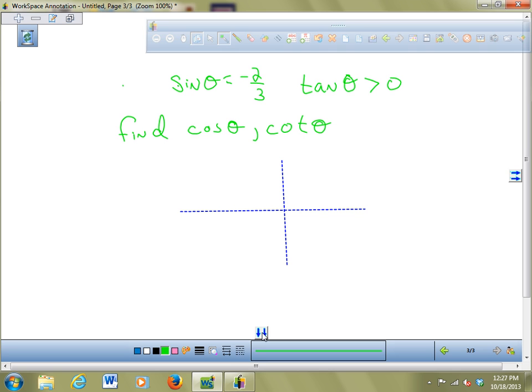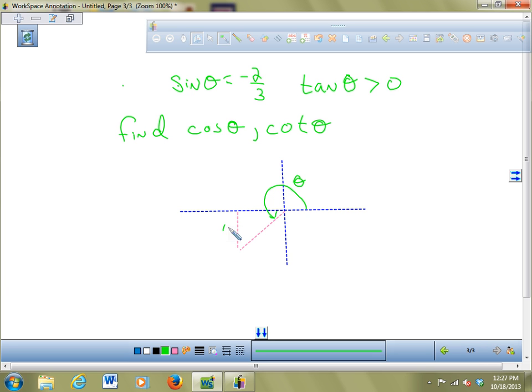So you would come over here to the third quadrant and you would draw a picture of some kind of angle over here. So what you're talking about is some theta that ends up being over here. Because sine of that angle is negative and the tangent is positive. Here the sine is negative and tangent is negative divided by negative, so it's positive. So first you have to figure out which quadrant you're in, and then just use these numbers.